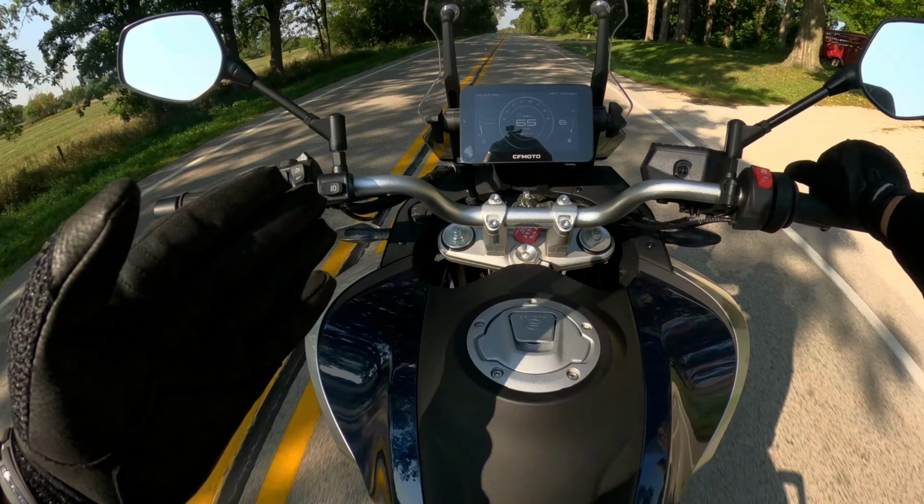It's a very comfortable bike. It really is. It's wide, okay? It is a wide bike. No doubt about that. Now, does it feel heavy? No, it really doesn't. Claiming the 509 pounds, and then obviously if you put storage on it, add another about 40, it doesn't feel super heavy.